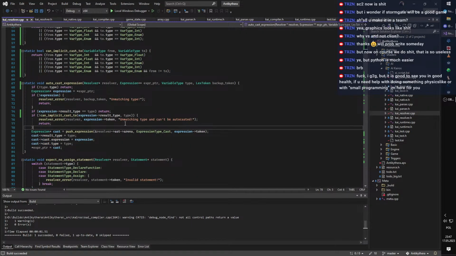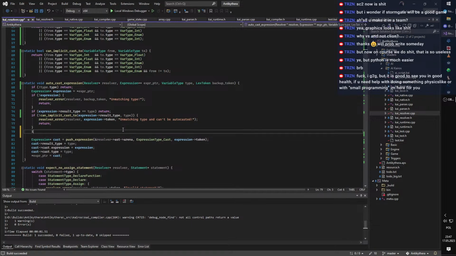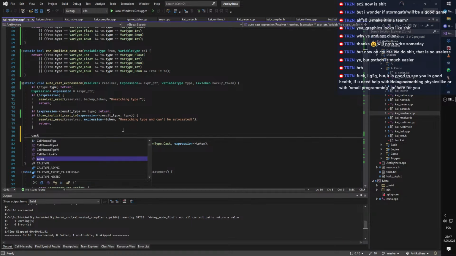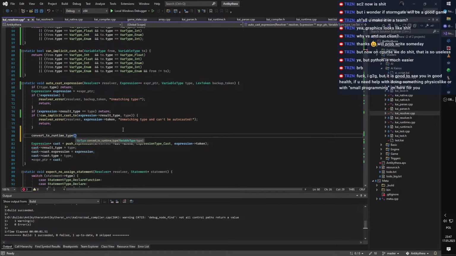And I think what I should say here is, so resolver runtime, convert to runtime type. So I'll say if the underlying runtime type is the same between the two, right?